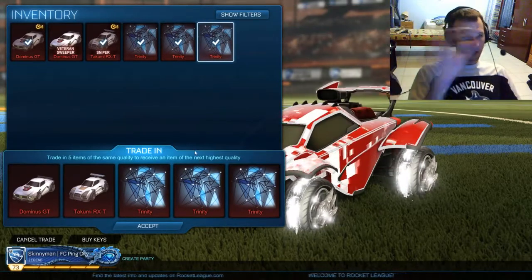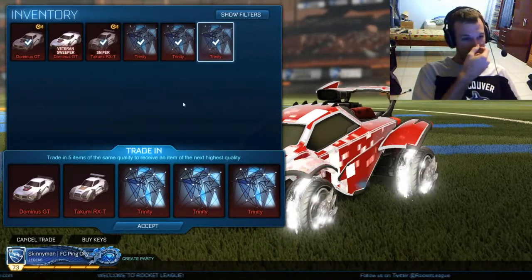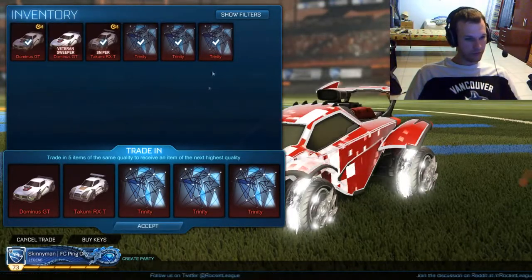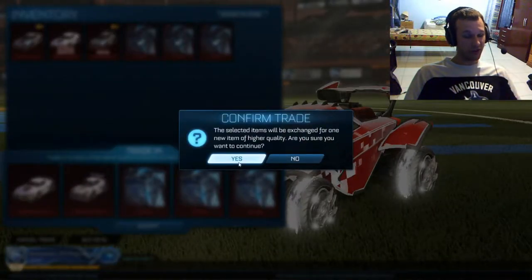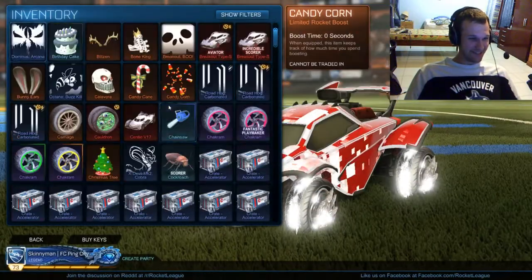Okay, so after thinking about it and going back and forth, I'm just gonna trade up these. I'd rather keep the other items, the snakeskin for the Dominus, than the Trinity. I'm honestly not gonna use the Trinity, so the only thing I'll keep here is one of the GTs, which is fine. So, chance for painted loopers or photons again. That would be crazy if I got another one of these. Oh, all the photons. Okay, it's fine.